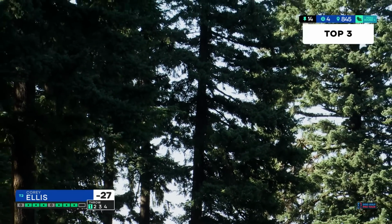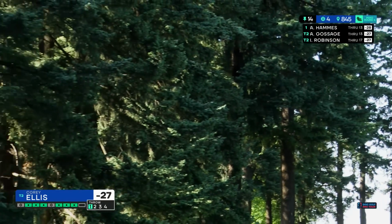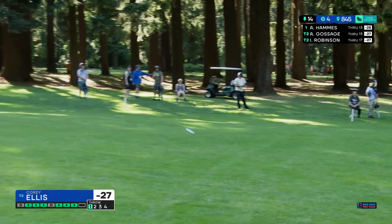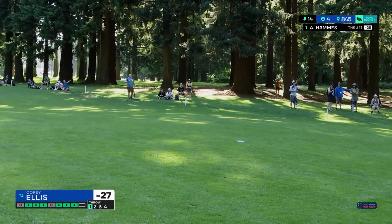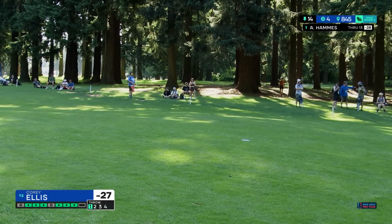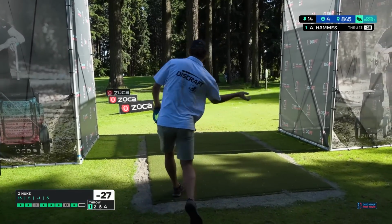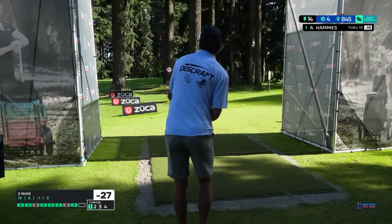Beautiful. Too much anhyzer? Yeah, that's what I was worried about. But look at it flatten. Beautiful, right? I think so. I think it's huge. Oh my gosh, we were talking about how that's even farther than the round 3 drive. And it's kind of an overstable disc. Like, it's pretty amazing.